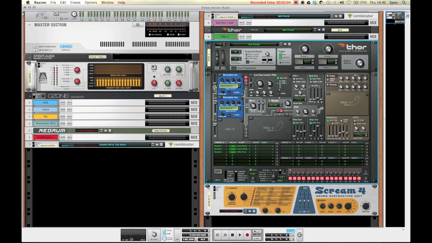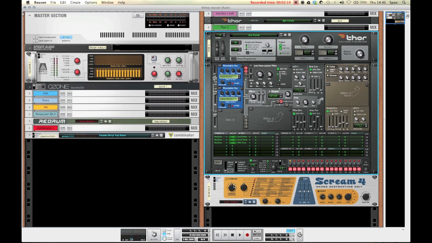So we get a slightly higher amplitude from the first oscillator, which means that this one will be distorted more in the Scream 4. Which is very important because if the lower one was to be distorted more, then we'll just have a muddier sound and we don't want that. So just a slight change in the balance from 64 to 60 changes how the distortion sounds.